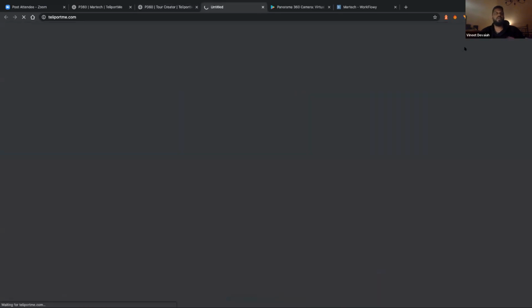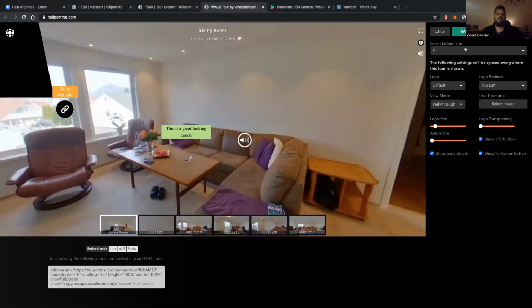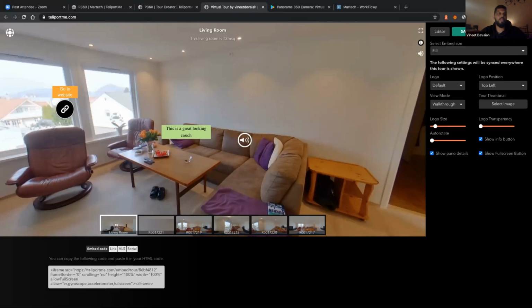So in the sharing section, we also have a certain amount of flexibility in how you can share it. One is you can embed it on any website, and we also allow unlimited redirects. So there is no need for a CNAME or anything of that sort, because this is not a CRM product or a product that anyone's going to log into. So you can just put MarTech Y/virtual tour and do a redirect to your teleportme.com/virtual tour link, and it'll just open over there. You don't really need a CNAME functionality. You can get just a link.